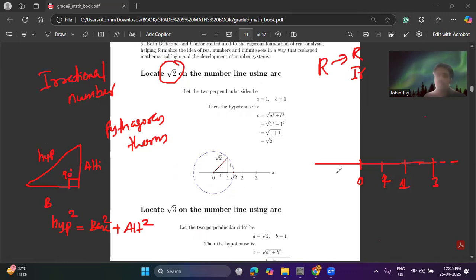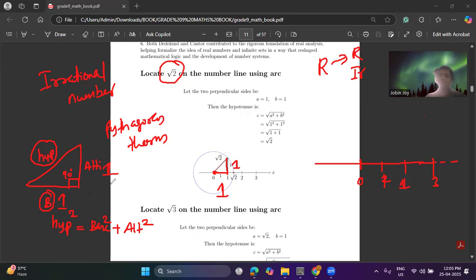So we will start from 0. There is a 0 point. Then first we locate a point at a distance of 1 unit, so this base is 1 unit. Then draw a vertical, and this altitude is also 1 unit. Then draw a right angle triangle like this. Then you can calculate the hypotenuse because you know the base.